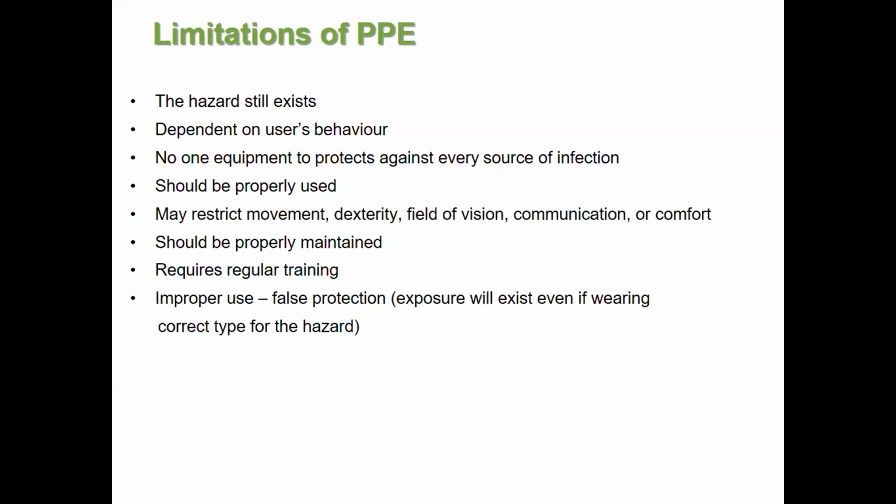And we must be aware that there's no one piece of equipment that protects against every source of infection. So in other words, you cannot wear gloves and expect to protect against exposure through your mouth, nose and eyes. So it means you will wear different kinds because there are different routes of transmission. So you should use them properly. And if you use different kinds, you must be aware that it may restrict movement. Those wearing gloves and working with delicate tasks may have their dexterity affected. For those wearing safety goggles, your field of vision, communication and comfort are also important to take into consideration.